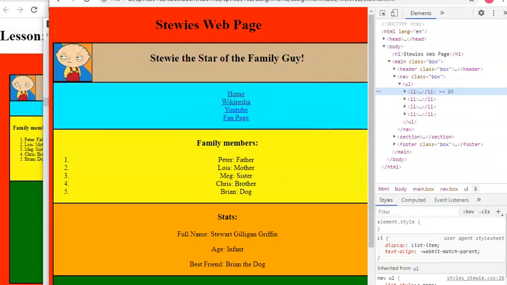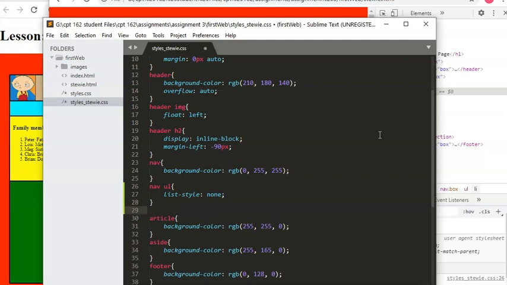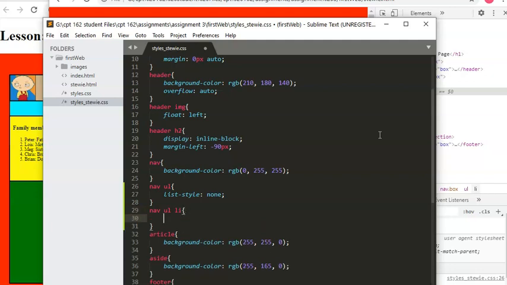So let's go ahead and do that. Again, the selector for that is a new one. Underneath the nav UL, I'm going to say nav. So that's the parent. Inside the nav, I have a UL. And inside that UL, I have an LI. And there we go. Now we have to be that specific because you can see we have a list out here too, although that's an ordered list, not an unordered list, so that wouldn't be affected. But say we had another unordered list somewhere, we only want to specify the nav part of that. So that's why we want to be specific and say this right here.